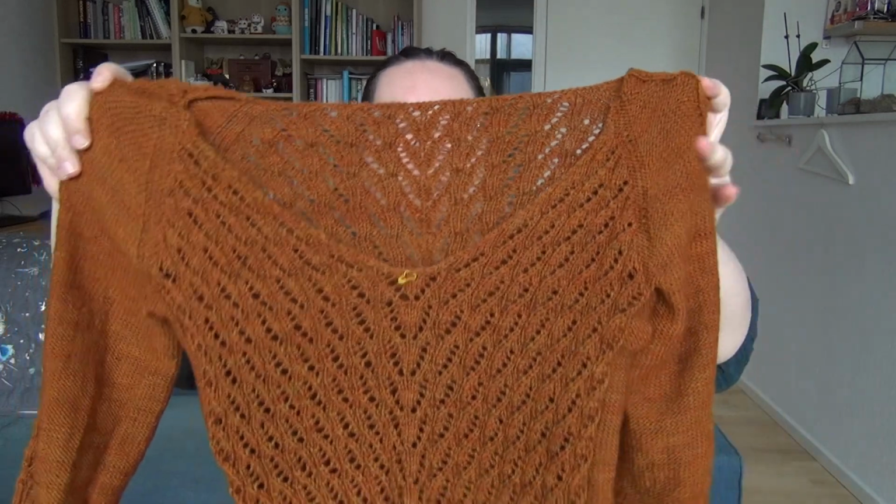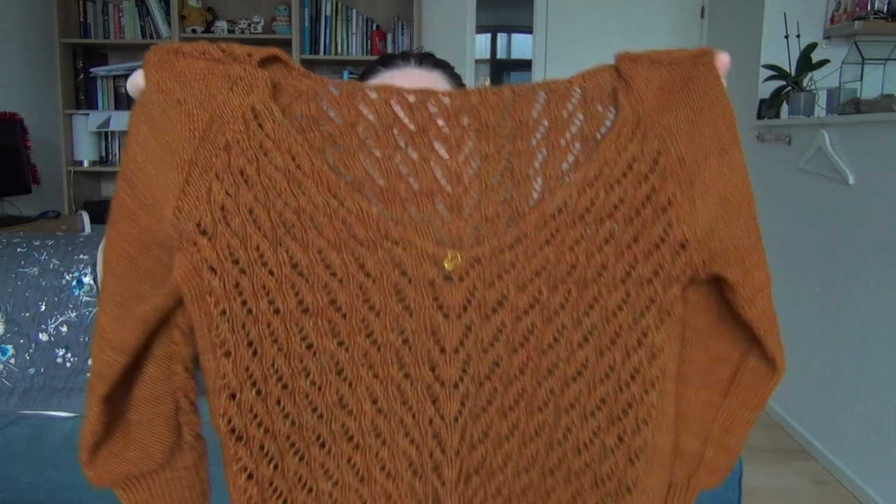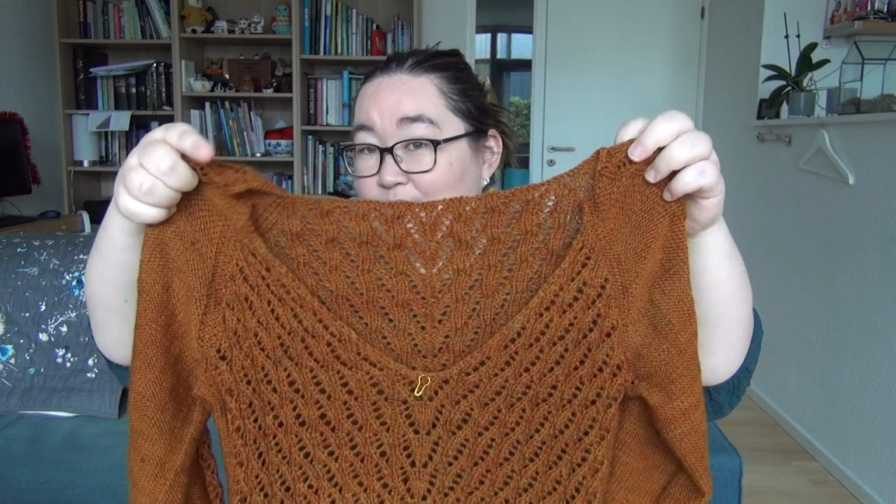And it looks tiny, I know, but I have actually put it on after finishing it, and as it is lace all over, and we know lace does this, it actually fits me, and it is cropped. I don't know if it's cropped at a good length. I think it's cropped at a good length for wearing with dresses, or maybe over a skirt, I don't know. I have to figure that out. Maybe with a longer thing underneath, like a layering piece, instead of cutting me off while wearing a skirt. But yeah, this was also knit on 3.5mm needles, but lace is fun, and it is knit bottom up, so it did get smaller and smaller and smaller.